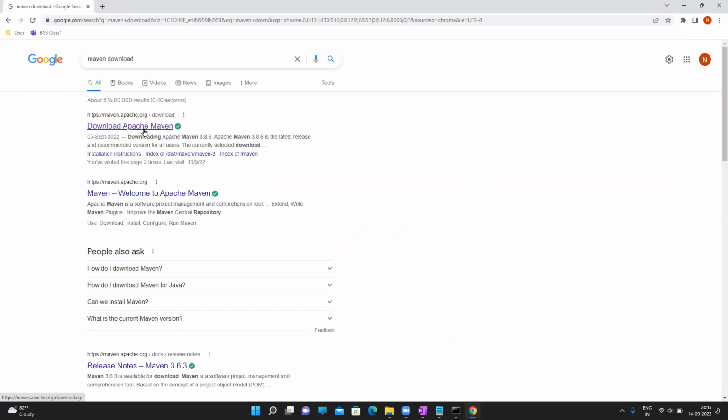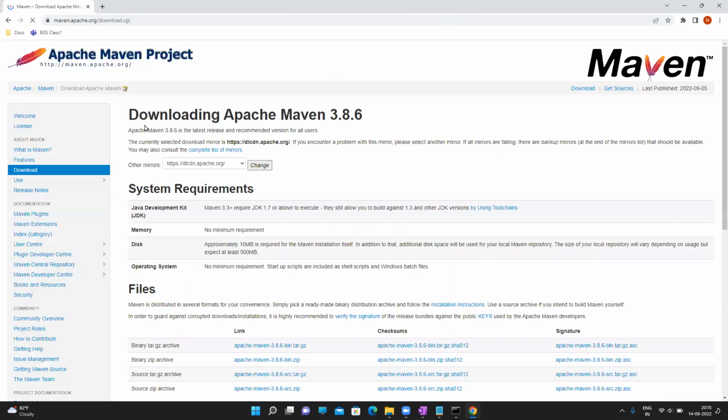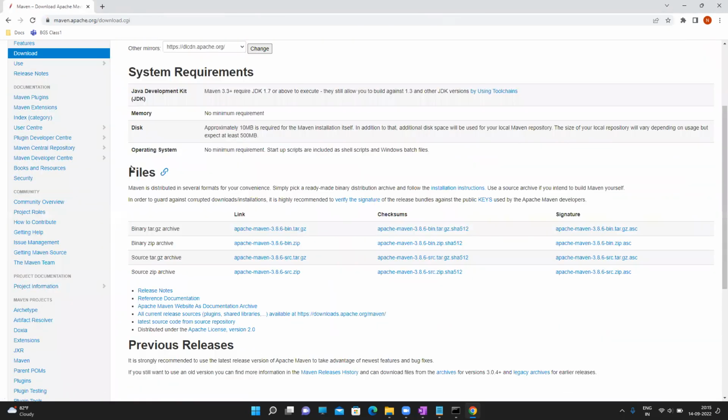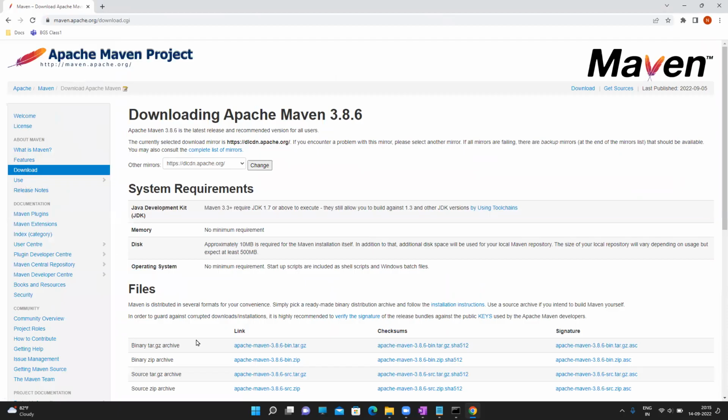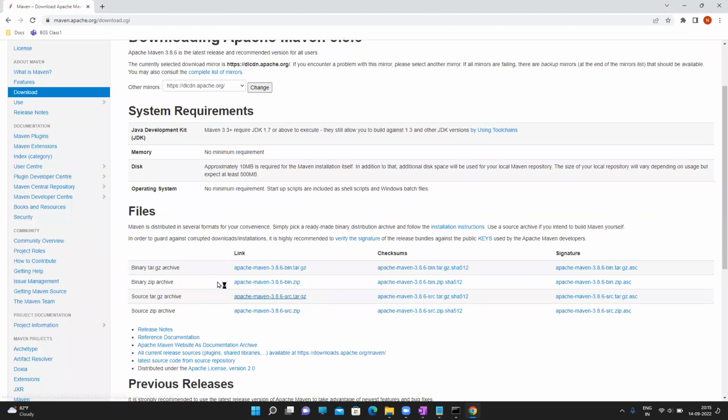If you remember, Maven and Ant both are from Apache. So go to that official website under the downloads. You will find so many. What is this GZ file? This is mainly used in Linux servers. But for Windows, the zip file. So you need to download this one.